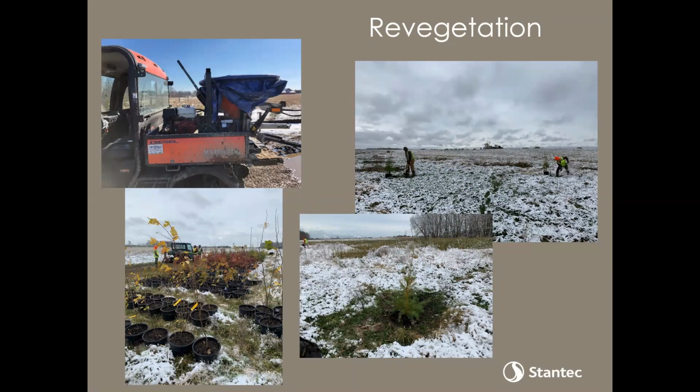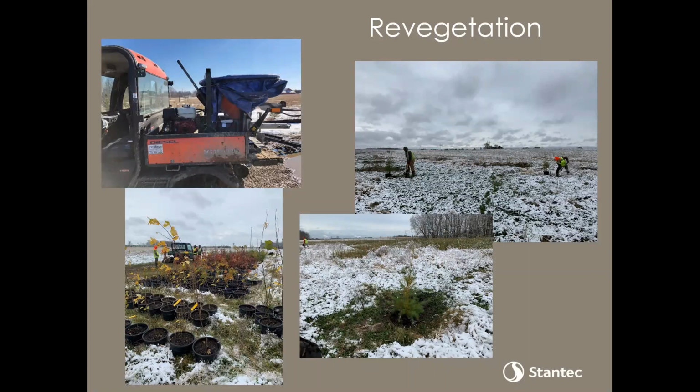A couple photos of our revegetation. We've done a number of things for revegetation. I've got a couple photos to illustrate that. First of all, we did native seeding, and there's all different times a year to do native seeding. There's certain times a year you don't want to do native seeding, in the dead of the summer, but you can do spring seeding or fall seeding, so seeds don't germinate in the fall. In this case, the upper left-hand photo shows some of our winter seeding that we did, putting native seed right on the bare soil surface, and then it works its way into the cracks of the soil.